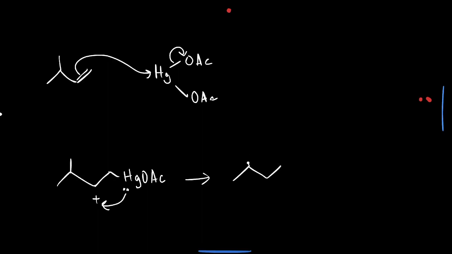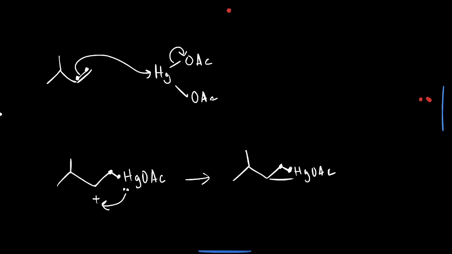where we have, again, that HgOAc here, but we have the mercury here not only attached to this carbon, but also bonded in this way. So know that this first bond here, the electrons that are making this bond, are going to be the electrons that made up the pi bond here. So these are these electrons, right? Whereas the bond that's forming here is occurring from the lone pair that was on the mercury.